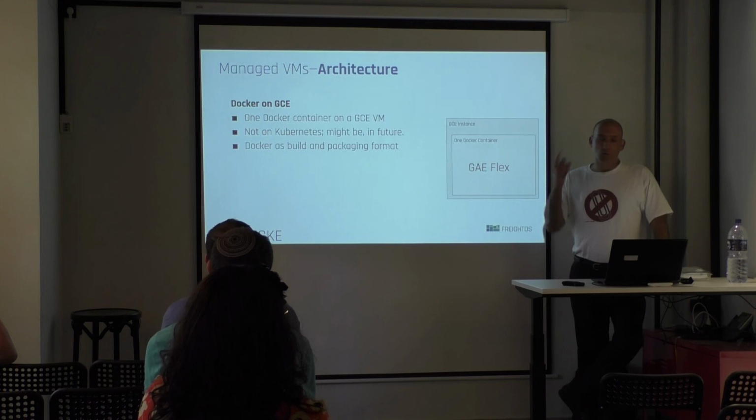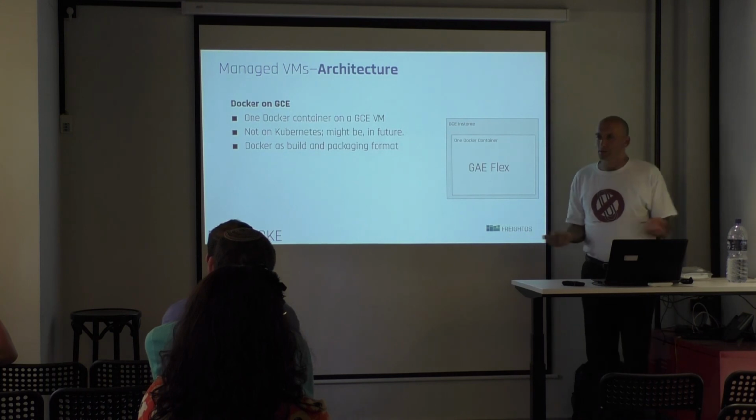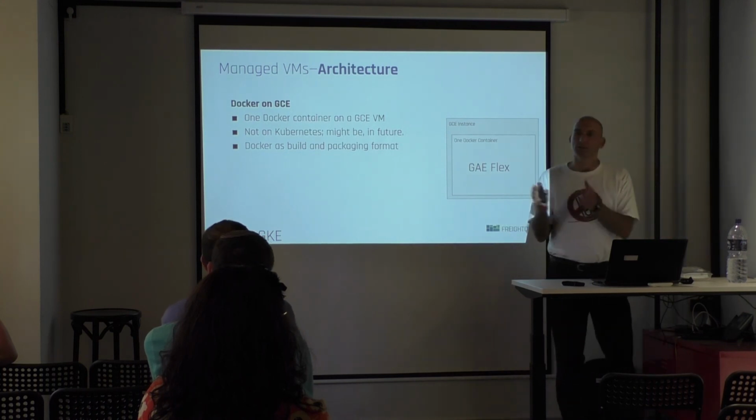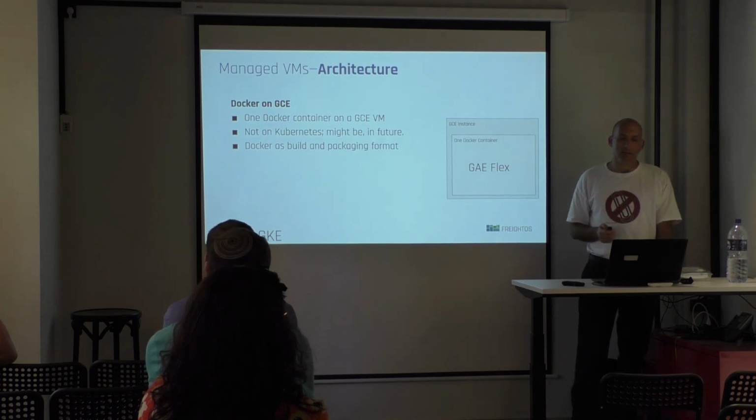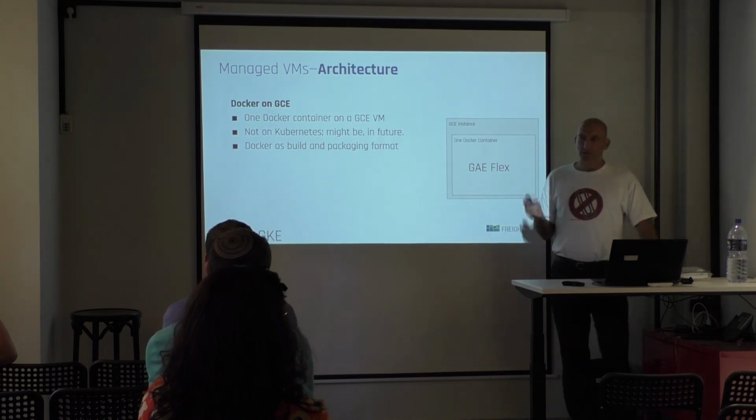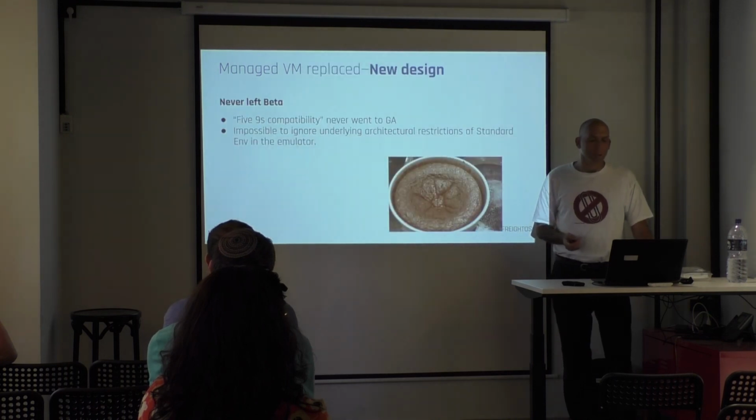This was built as one Docker container on a GCE virtual machine. You might ask, why only one? What's the point? Docker allows you to have multiple containers on one VM. But it's just a convenient bundling and packaging format. And this is just not Kubernetes. So it's a different way of managing Docker that is not Kubernetes.